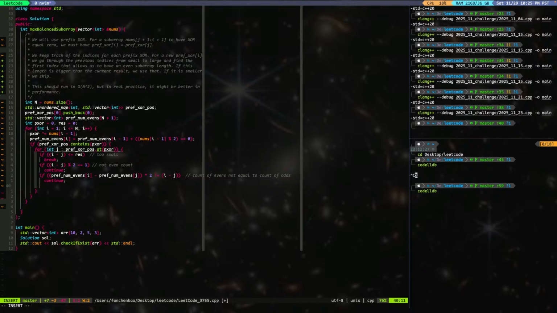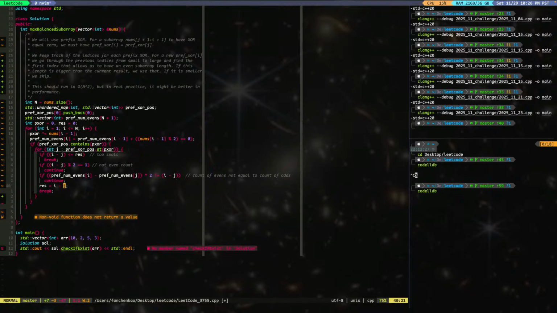Otherwise, it's too small. Otherwise, the first one we get, we'll break, and res will equal the first one we get, because the first one we get is the best. We'll allow some continues, but if it's smaller, then we just don't allow it.